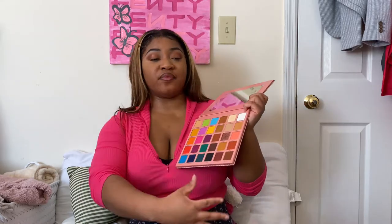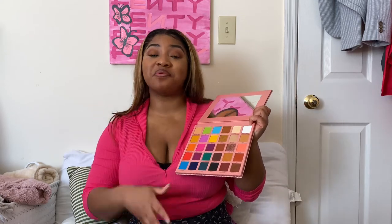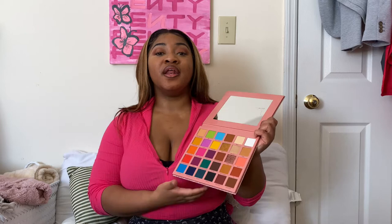I just have my base. I did put on some eyeshadow with the Artistry Vault, and this is a collaboration with Plain Makeup by Yolondo and by Melissa, one of my favorite palettes hands down. They got really pigmented shades. They got a side with neutrals, nudes, browns, and then you have the side with colors.